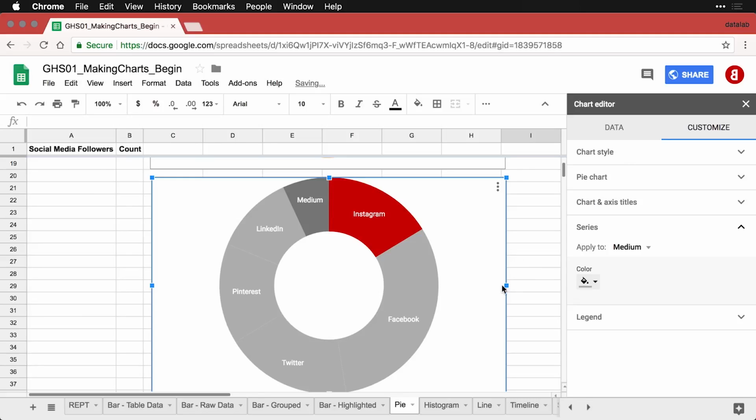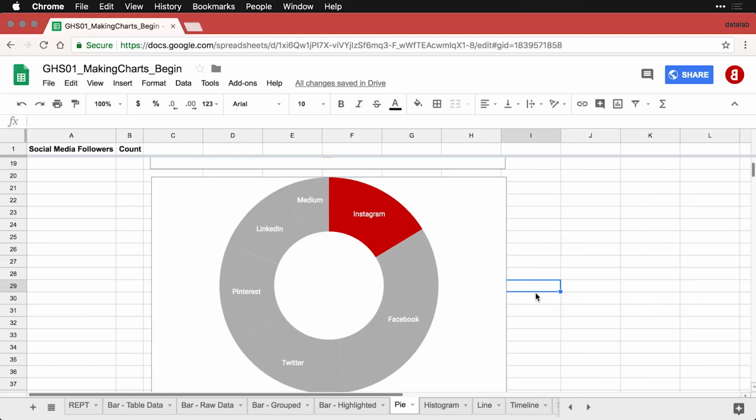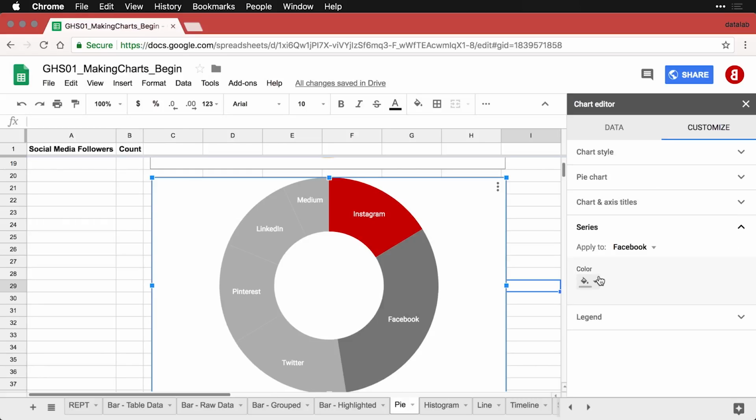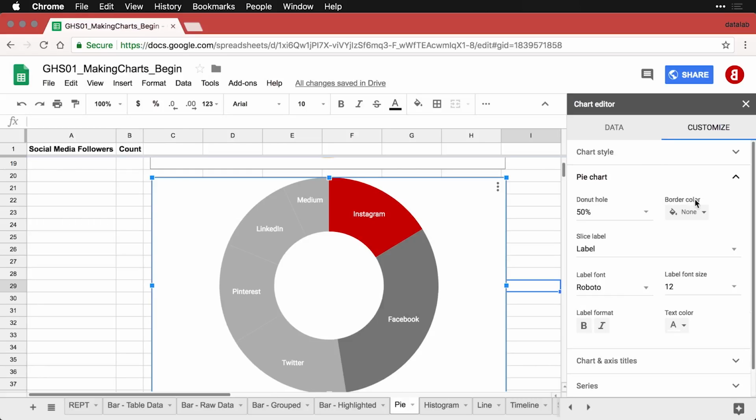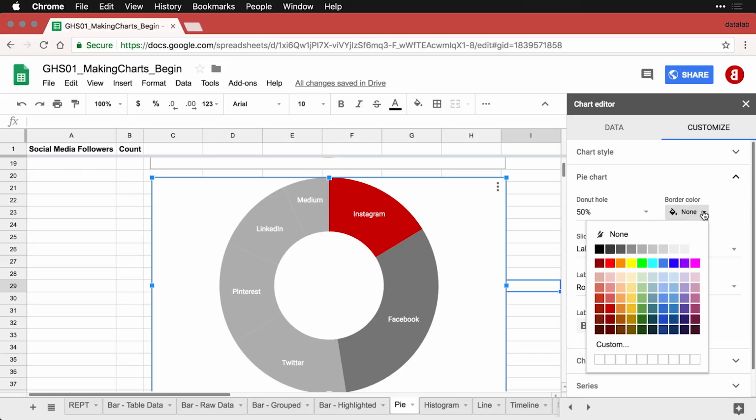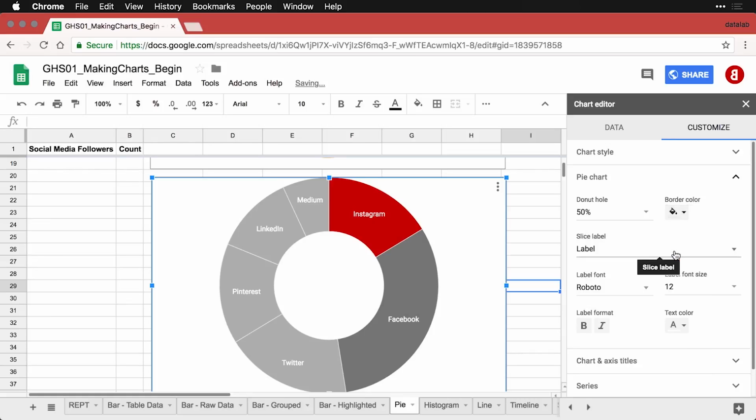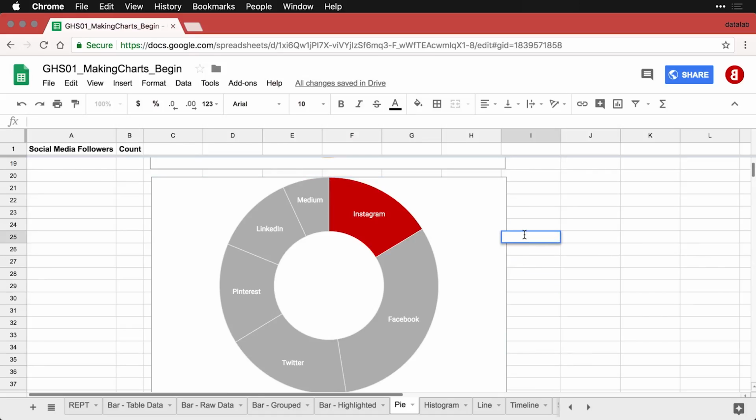Now there's one major problem here, and that is you can't tell where the slices start or stop. It's really hard to tell. So I'm going to click back on these, and I'm going to come back up to pie chart and do a border color. And the border color I'm going to use is going to be a lighter shade of gray, say maybe this one right here. It's not much, but makes it possible to tell apart the slices. And so this is a good step. It's a way to see that Instagram is about 1/6. In fact, it's 16.3%. And you can see how it compares to the others.